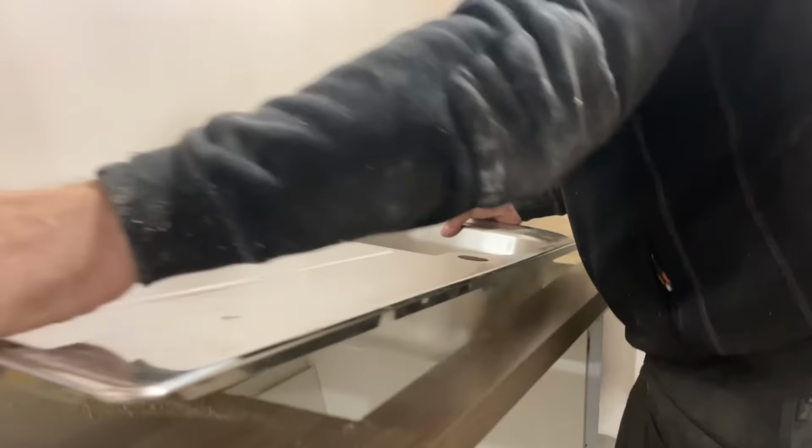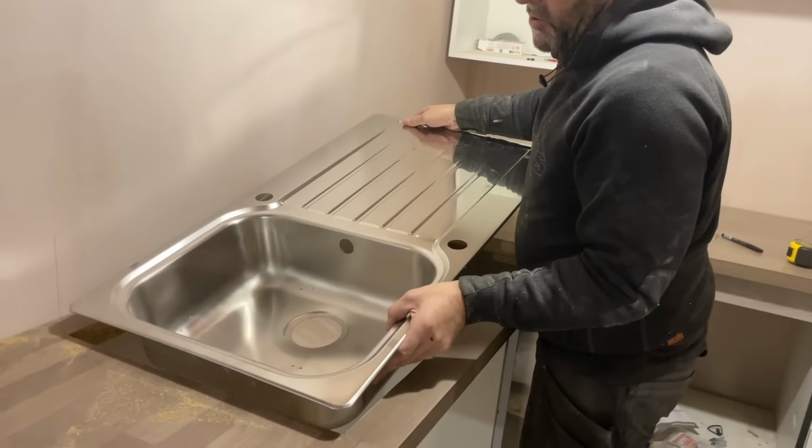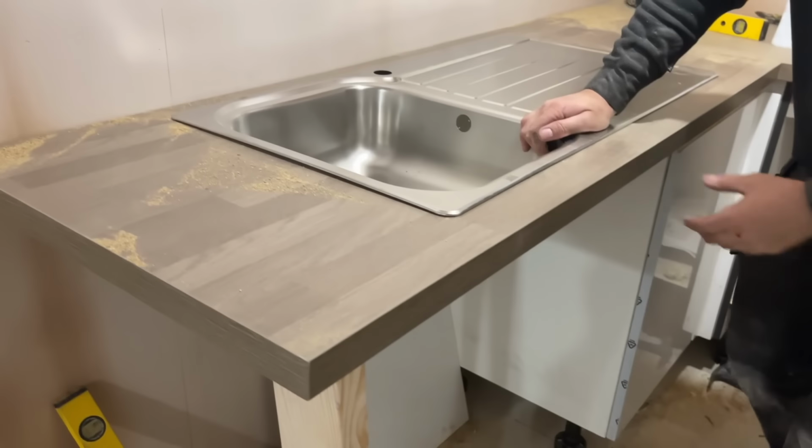I mean, ideally it would be better if I could drop it in that way, but the washing machine won't fit under them, will it? So that's your sink cut out.